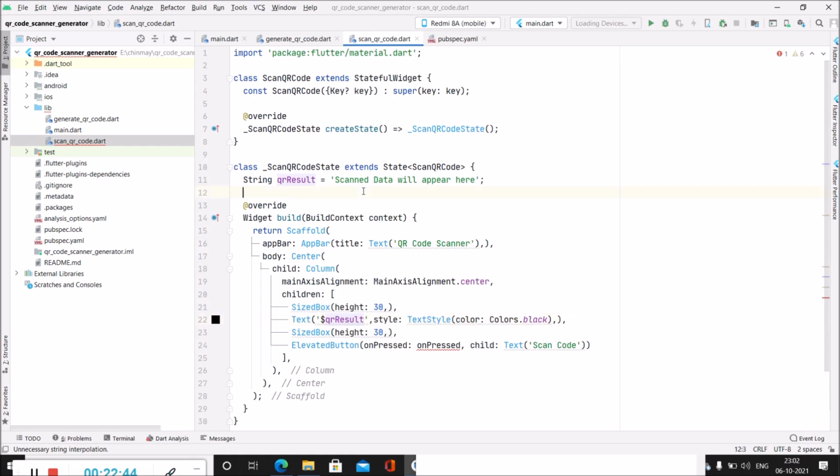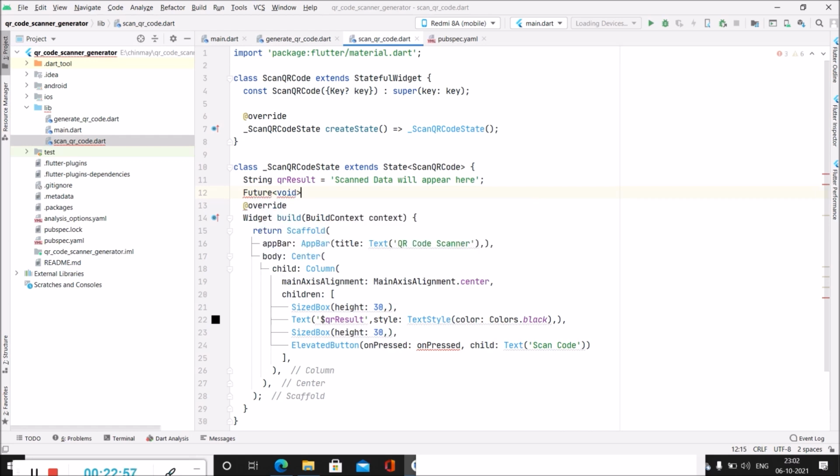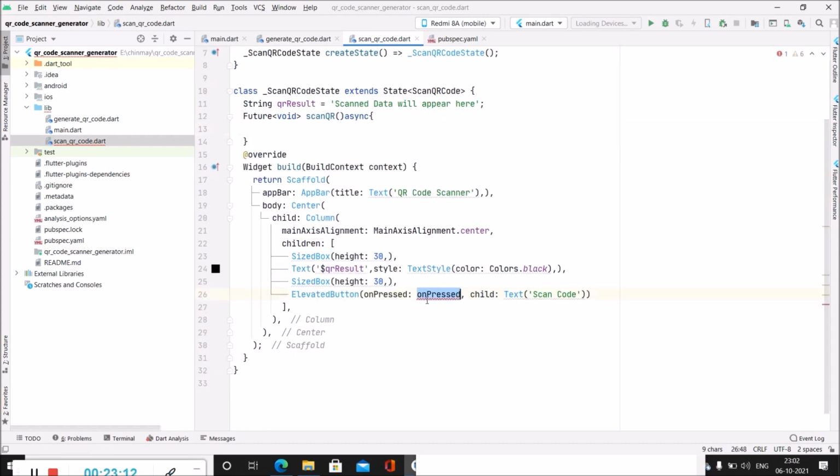Now for onPress, we will be creating a separate method, as future void scan QR, and we will be calling this method in place of onPress.